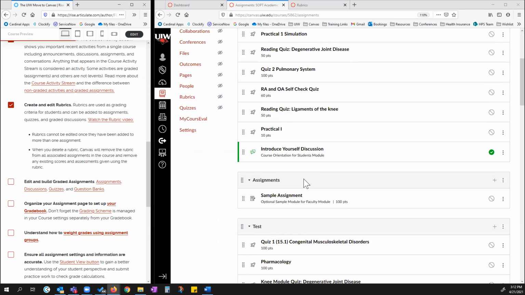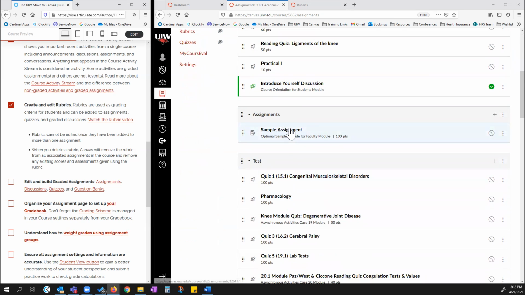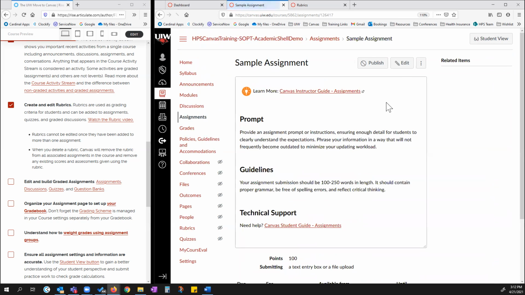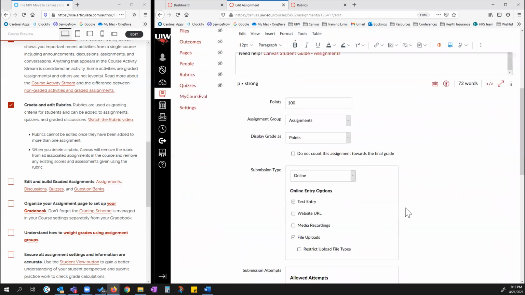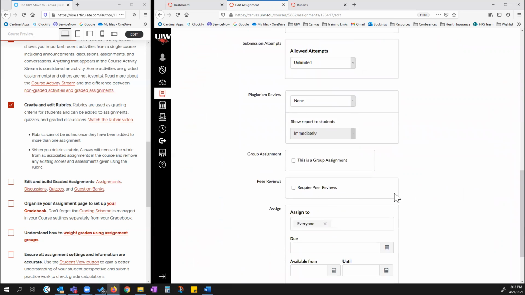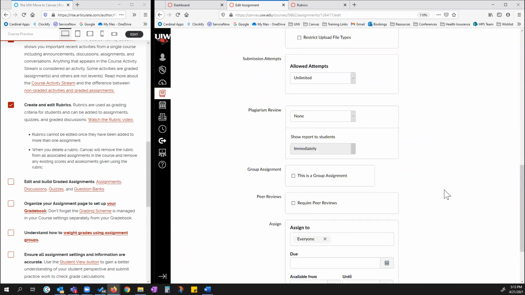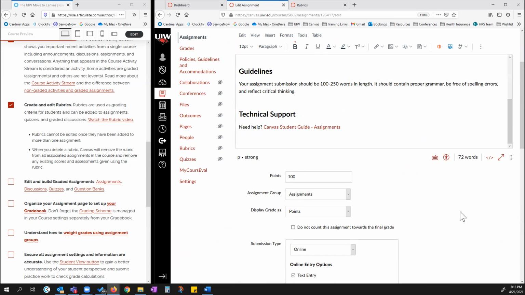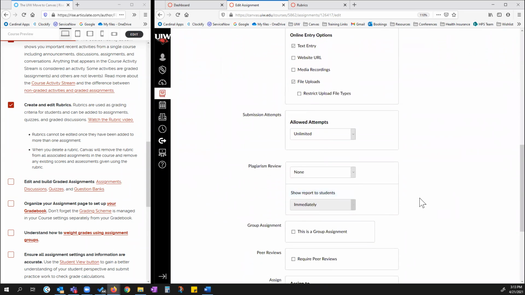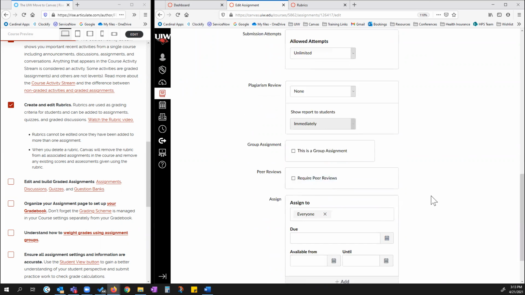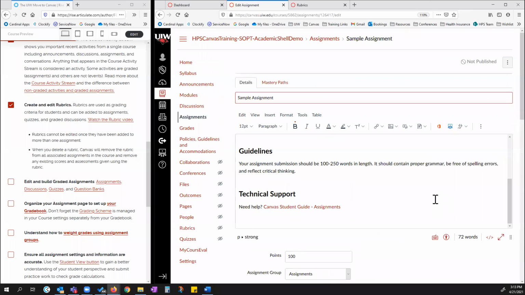You can do the same when you're going into your assignments. So if you click on the name of an assignment and we click edit, it takes a second to load, but it should give us the option to attach a rubric. So where am I going with this? Well, it's supposed to be a button there.